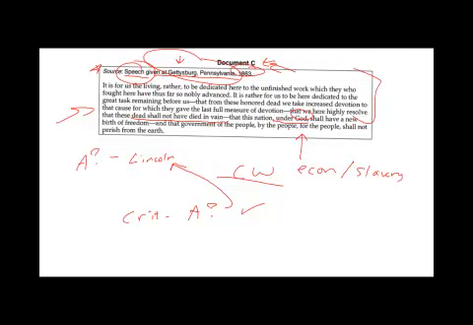Now, one could argue, is this speech directed at the Union forces or the Confederate forces, or the Union government or the Confederate government? Well, one must understand that this is a very broad and open address. It is addressed to the nation as a whole. So that being said, as far as your intended audience, it would be the citizenship or the people of the United States. Both soldiers, government, and citizens in general.